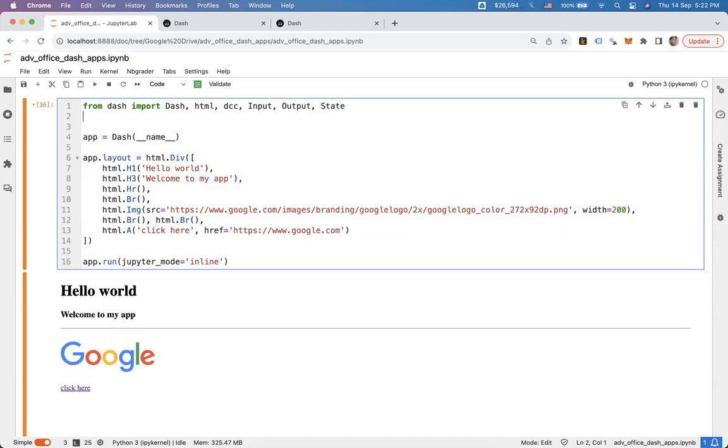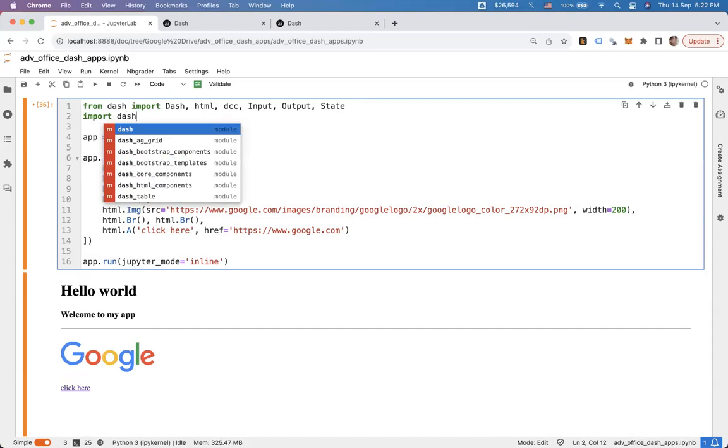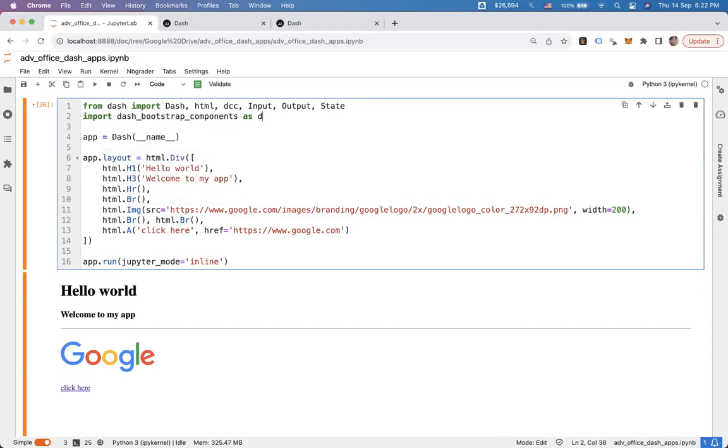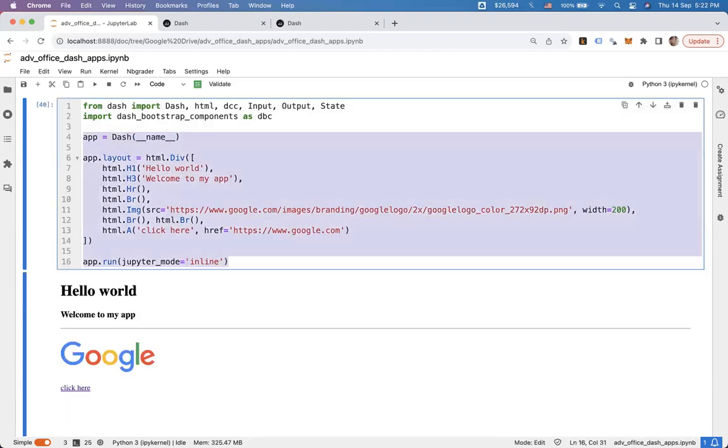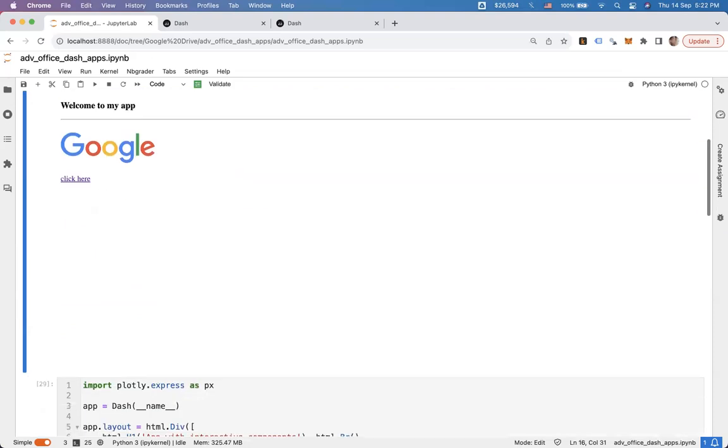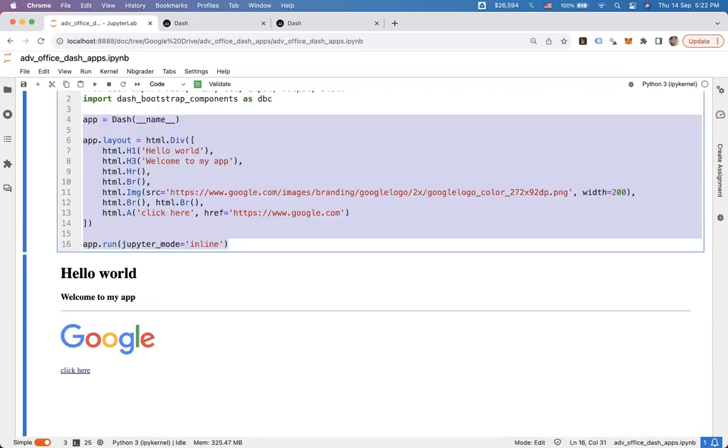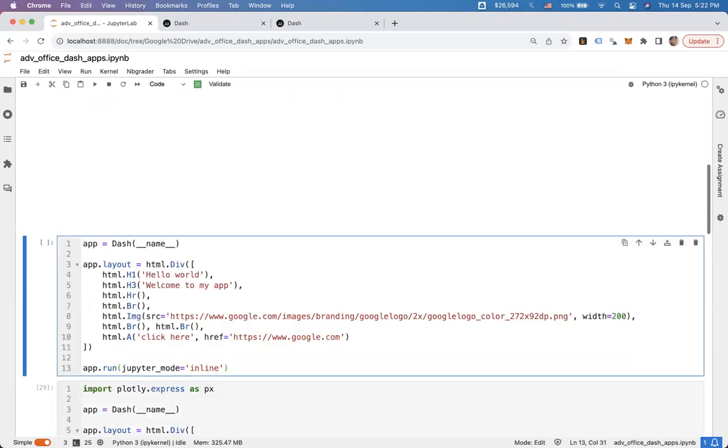So there's a package called dash bootstrap components, which I'm going to import as DBC. And I'm going to create this exact same application again.